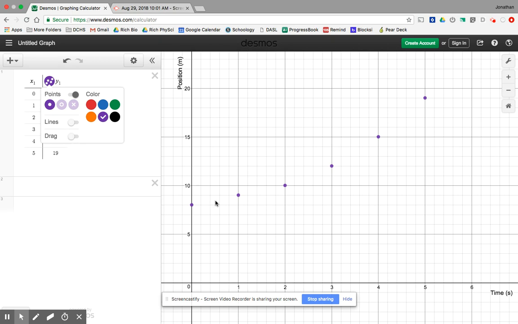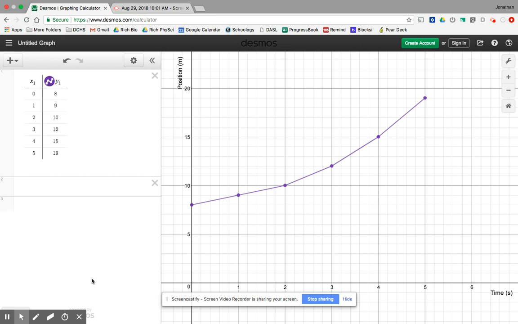I have this drag option where I'm going to be able to click and move the data points, but what I'm really looking for here is my line. And again, if I have multiple lines, I can use different kinds of things to distinguish the difference between them, but I have my line. All right, so there is my line, and I have a nice little curve here. I connect the dots, and so I can just click that to be all done.